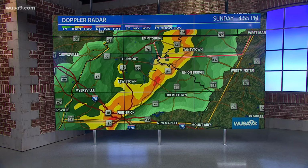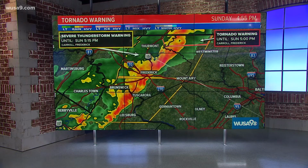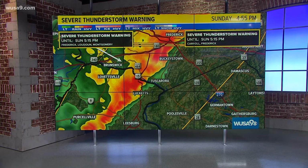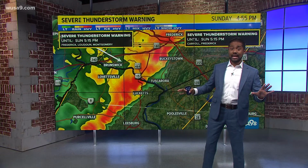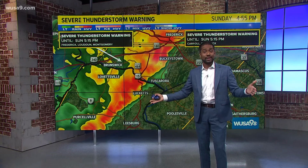But the latest situation continues to be these severe thunderstorm warnings across the area here, and it covers a good chunk of Frederick County. Most of Frederick County is under a severe thunderstorm warning, and then, of course, the areas to the south of the city of Frederick, too, including you guys down through Buckeystown, Lucketts, and over to Leesburg. Purcellville, you're just about on the backside of the front now, so I wouldn't worry too much about severe weather at this point if you live in Purcellville and out towards Brunswick and over to Harpers Ferry. You're on the backside of the worst of it now, so as this storm continues to move away, your concern the rest of this evening is going to be the wind.